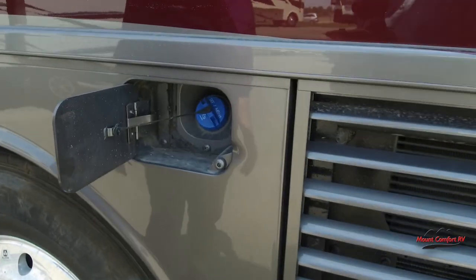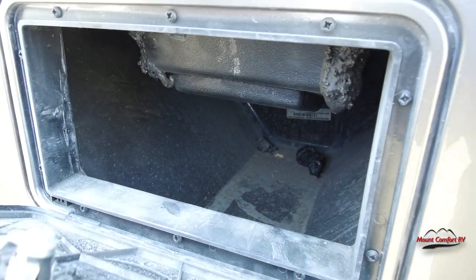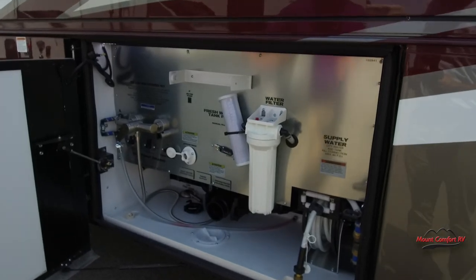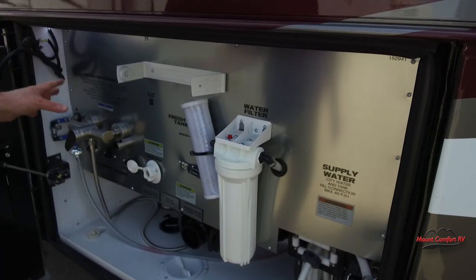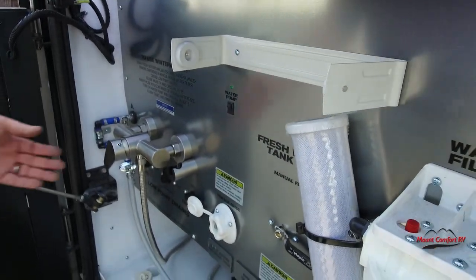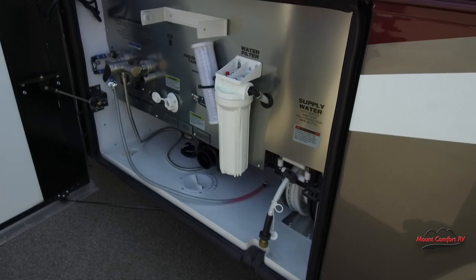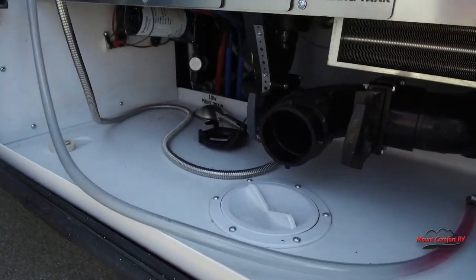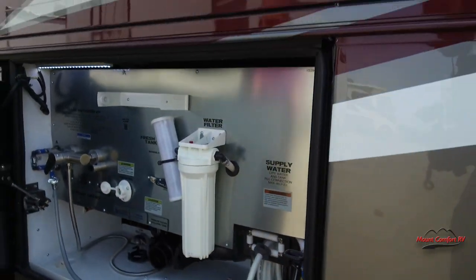Here's the side radiator — out of the way, not causing you any grief. DEF fill is also available on this driver's side. We have a dedicated compartment just for your sewer hose — it gets its own space. In the wet bay, we have a power hose reel so you're not wrestling your hose around; it has its own spot and power-reels itself back in. A whole-house water filtration system, everything is beautifully labeled, there's a spot to hang paper towels, an outside shower — a nice metal one, not cheap plastic. Our siphon hose for winterizing is built into the coach: you turn two valves and instead of pulling from the fresh water tank, it pulls from your jug of RV antifreeze. This is a heated compartment.